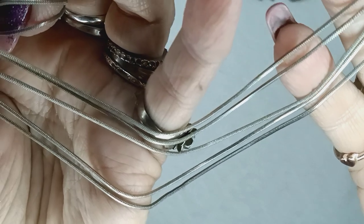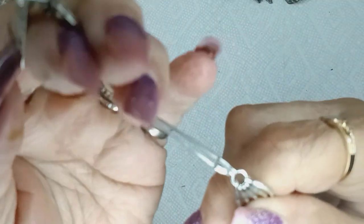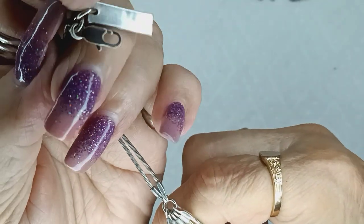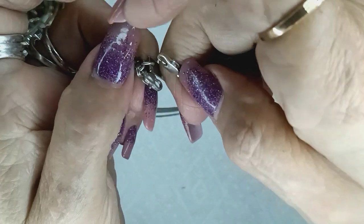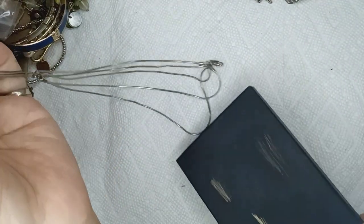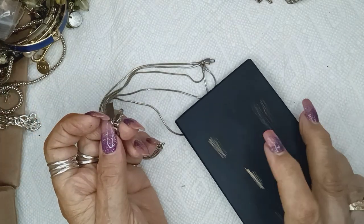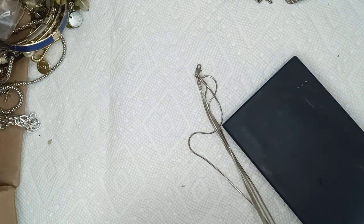Okay, look. There's snake chains, but they're all hooked together with this. And then this. And this. This thing. But all I need is this one to hook to this one. So, first of all, I'm going to unhook that one clasp because you don't need 12 clasps on there. That's so goofy. I don't get it.